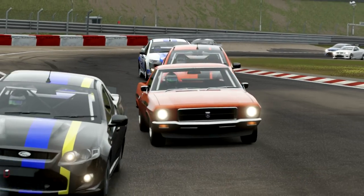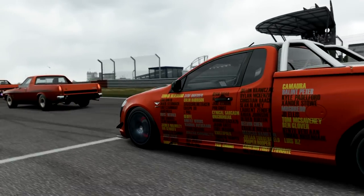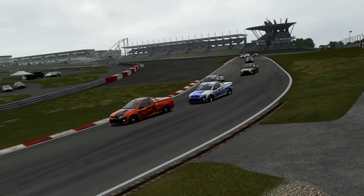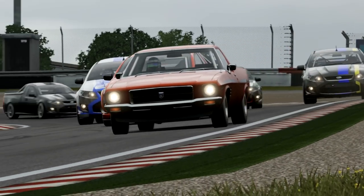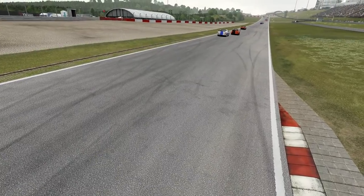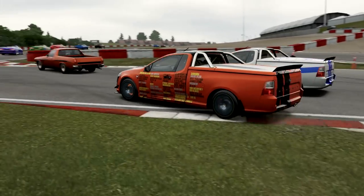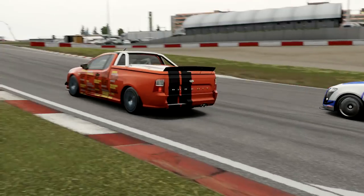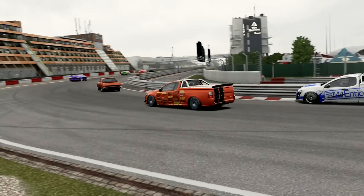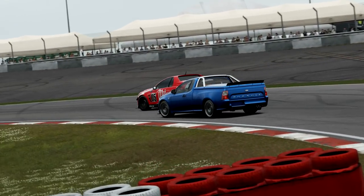I had not been so lucky with my grid spot in this one, being back to my normal Forza starting place at the back thanks to the random grids — at least they were being random that day, which is an improvement. So I had plenty of overtaking to be doing. A bit of scary moments through the S as one of the cars ran wide, clipped the gravel — as soon as you do that, your car just stops. You lose so much momentum when you end up on that dirt. We all did a very good job of managing to avoid the car. I was being pressured by a Pursuit Ute once more. They would have to try to go around the outside towards the chicane — you can do the outside for the first part, yet the inside for the second part. I managed to keep enough speed through all of that to keep hold of the position.